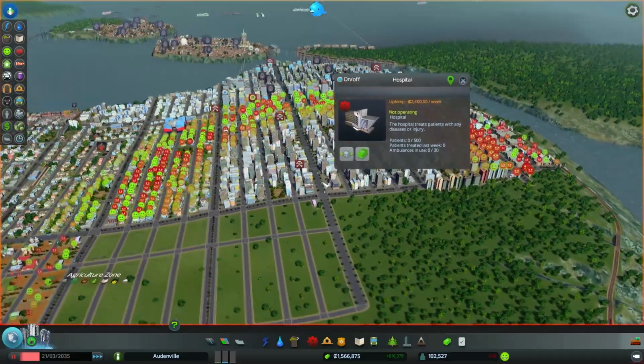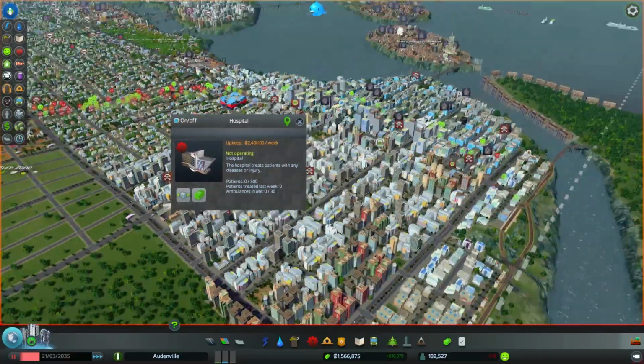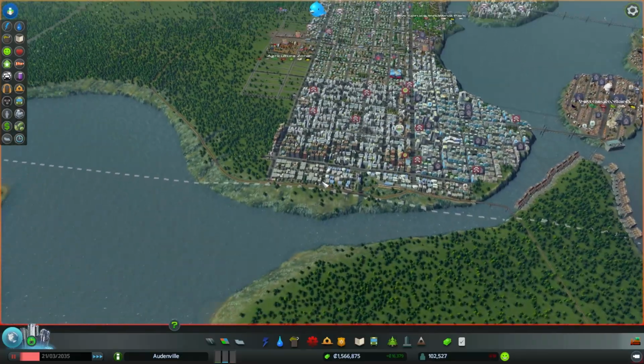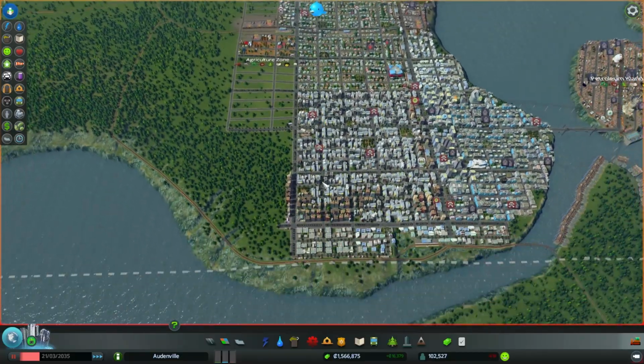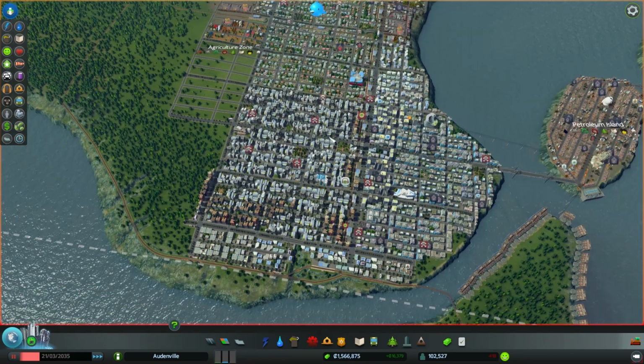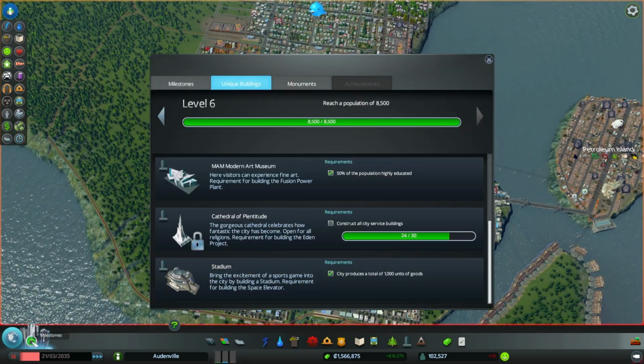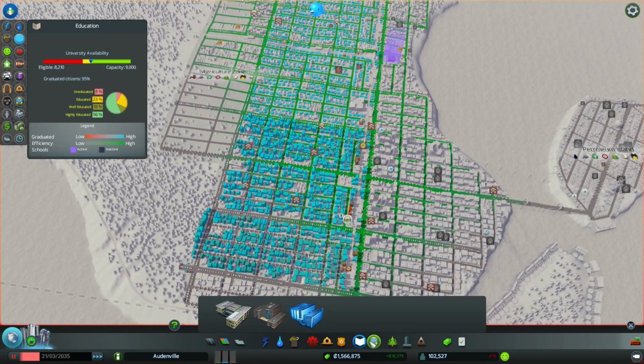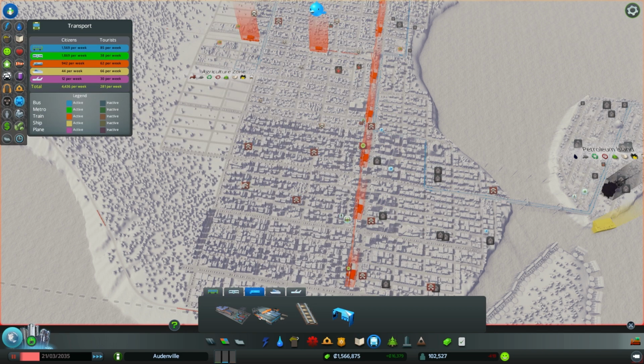Oh, wow. Whoa. Okay, that's interesting. If you very quickly rebuild a building right after you built it, I guess you get that sort of effect. Okay, so I got a hospital. Let me just double check. So there are 6 more city service buildings. And I have a feeling I've already built, I think, all of them.